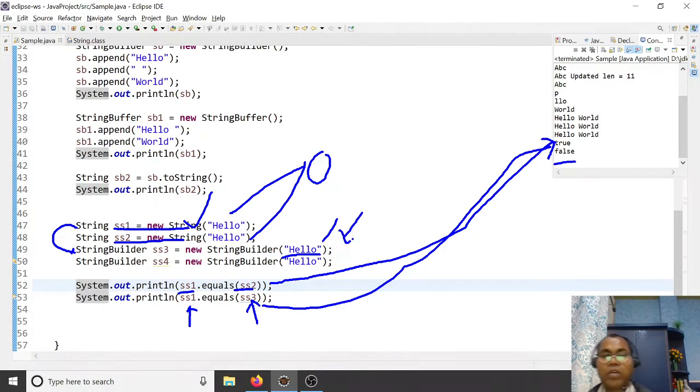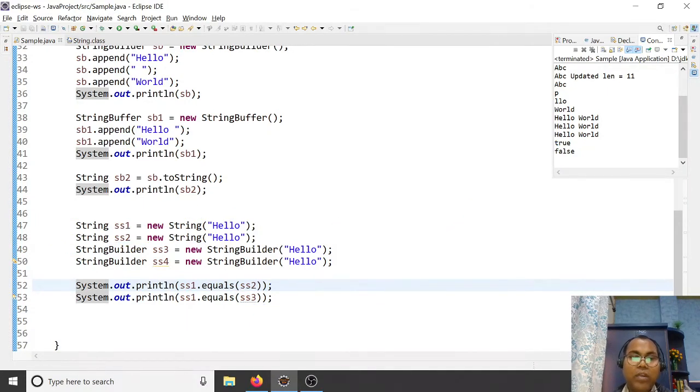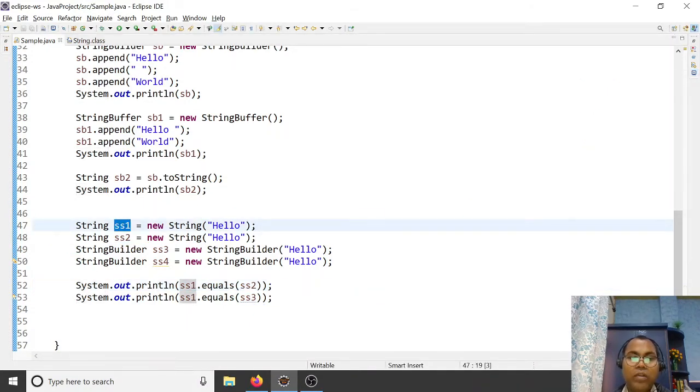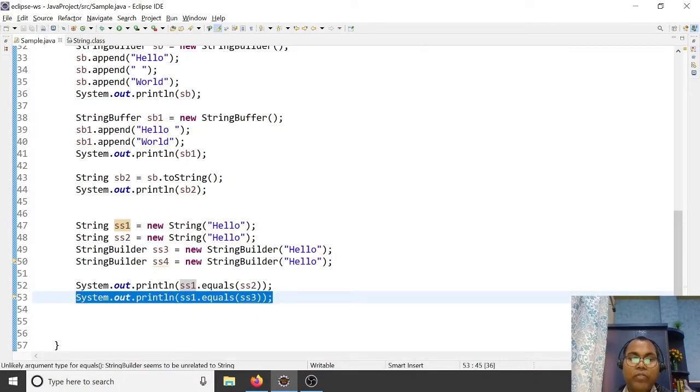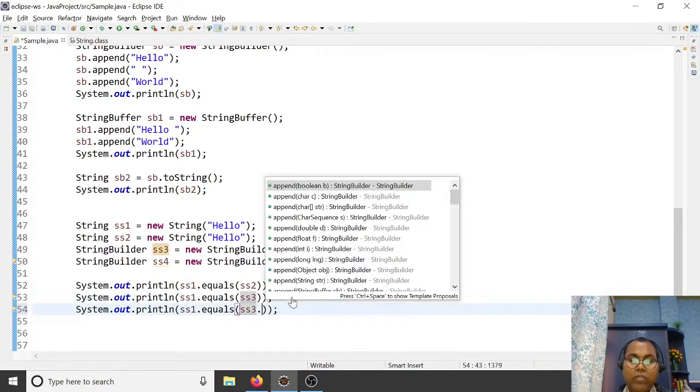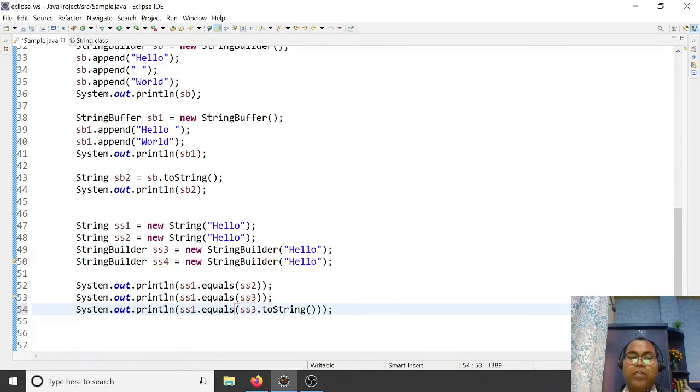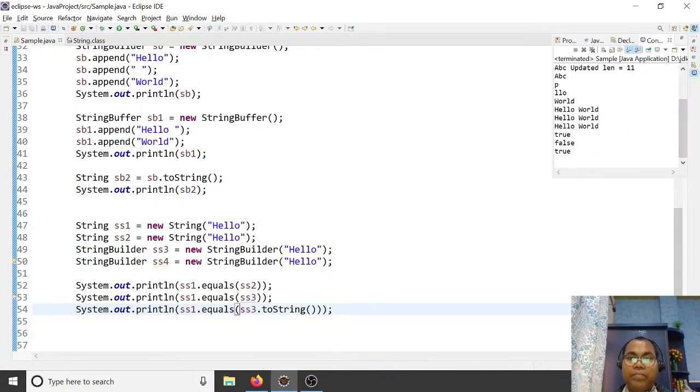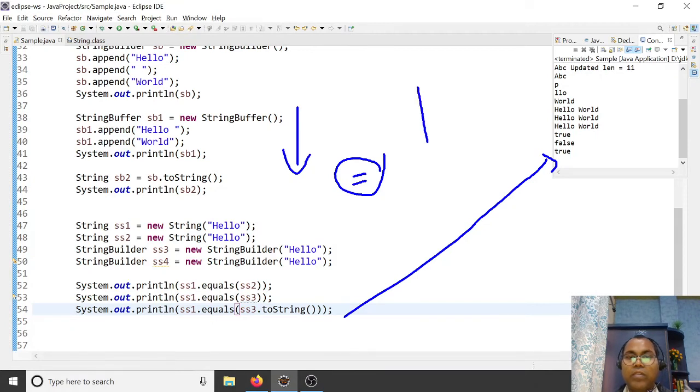So whenever you try to compare a String object to a StringBuilder, please ensure you first convert it to a String, and after that you can compare, and then it works fine. Please ensure that when you compare a String object and a StringBuilder object with equals, you get false even though both contents are the same.